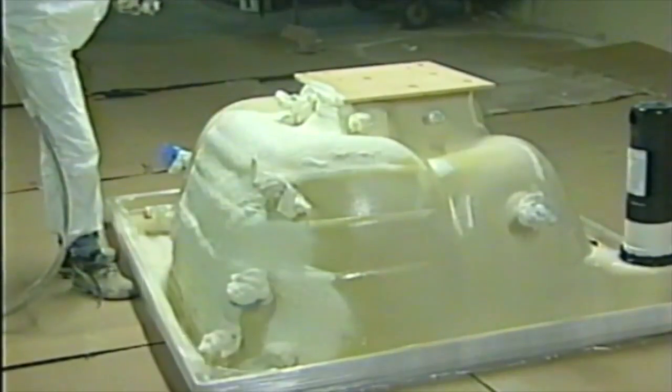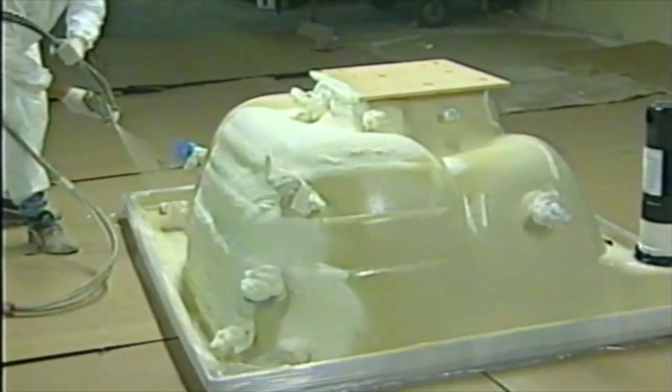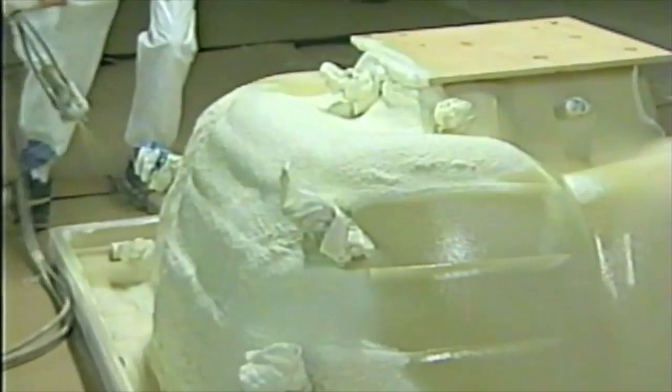Pretty neat to watch. As he shoots it on there, it's a liquid. It's coming out of these big tanks back there behind him. And then as the two chemicals mix together, it creates the insulation.